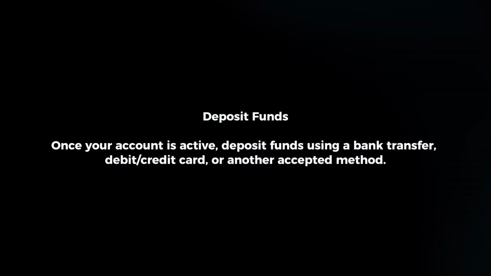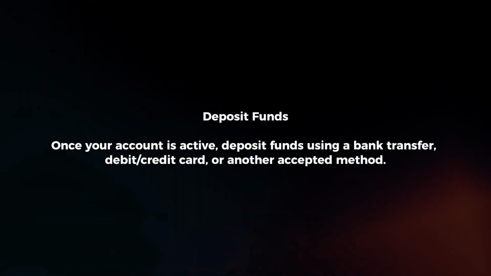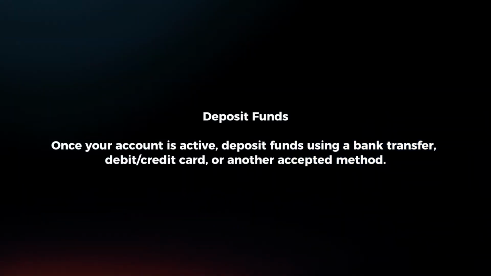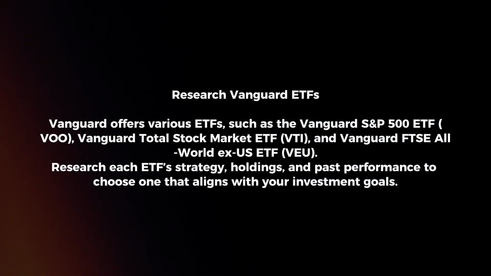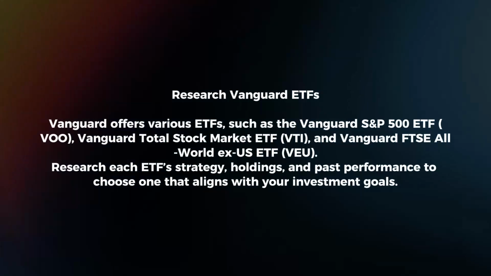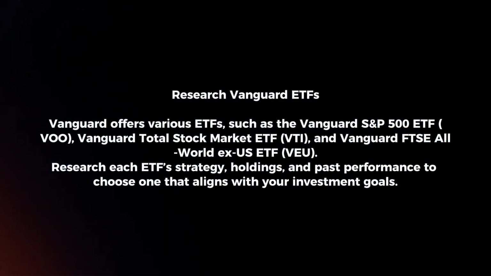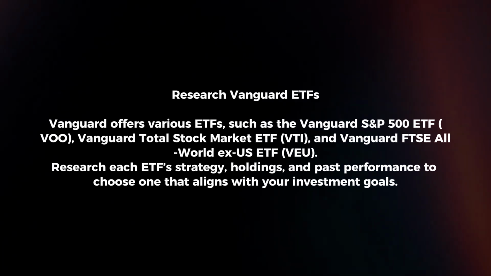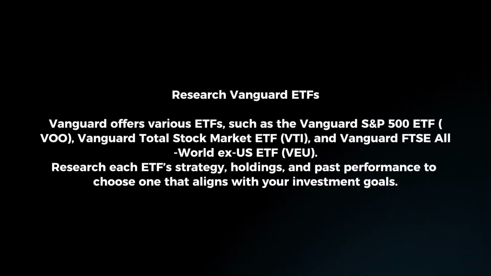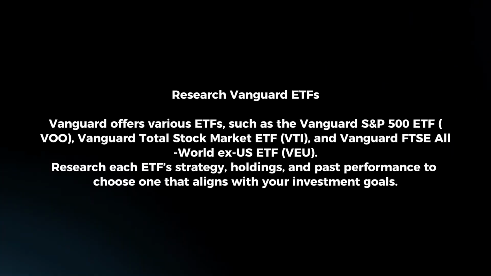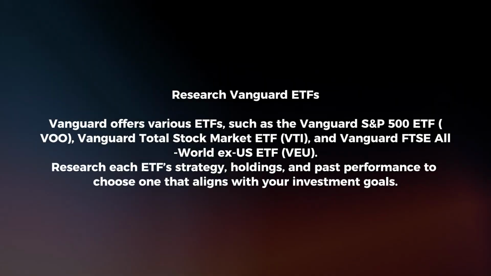Deposit funds. Once your account is active, deposit funds using a bank transfer, debit or credit card, or another accepted method. Research Vanguard ETFs. Vanguard offers various ETFs, such as the Vanguard S&P 500 ETF, Vanguard Total Stock Market ETF, and Vanguard FTSE All World ex-US ETF. Research each ETF strategy, holdings, and past performance to choose one that aligns with your investment goals.